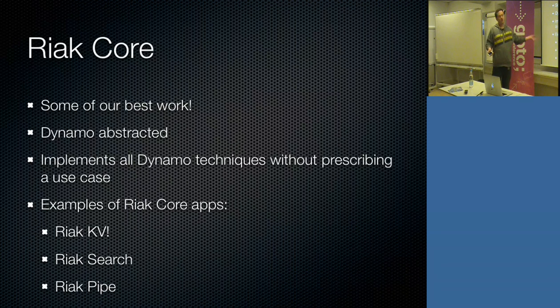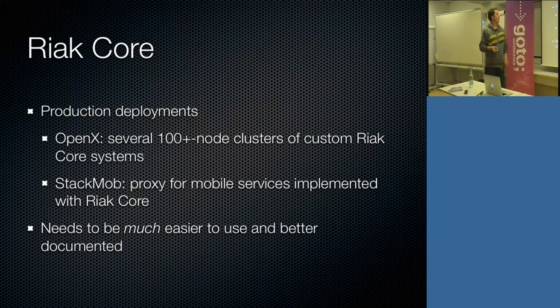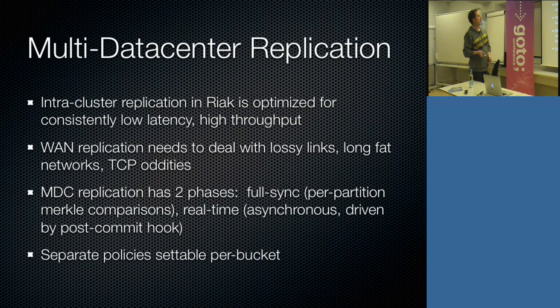All the actual applications that you deal with when you're talking to Riak are basically plugins to this framework called Riak Core. OpenX is a very large ad serving company. They have 300 or 400 nodes of a custom Riak Core app running for doing impression counting. StackMob is a mobile backend as a service company. A lot of their stuff is written in Riak Core. Problem with it is that it needs to be a lot better documented. You have to sort of be an Erlang cowboy to play with it now.